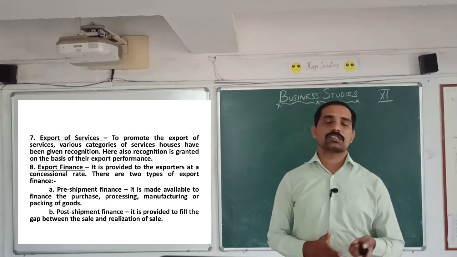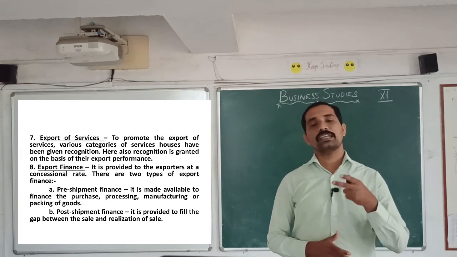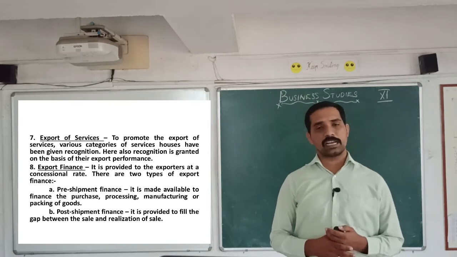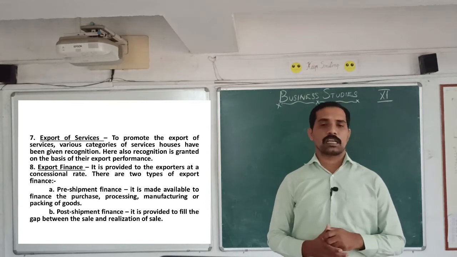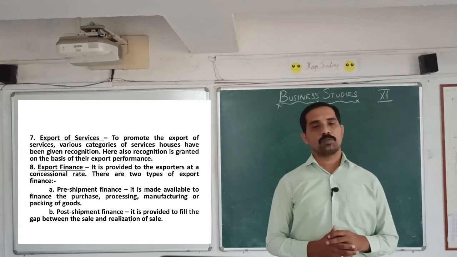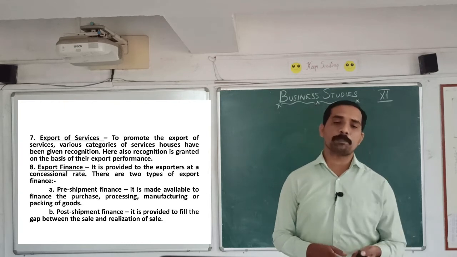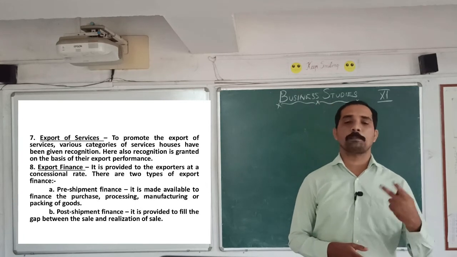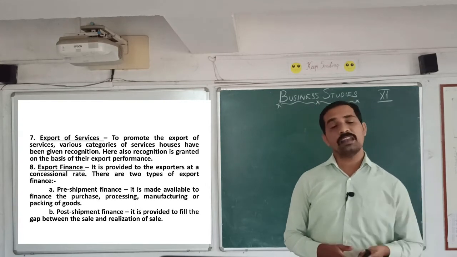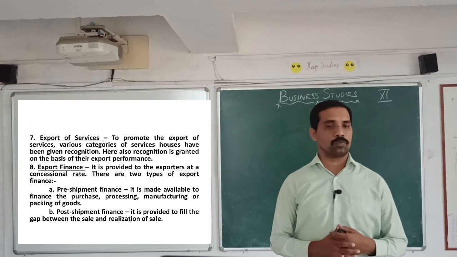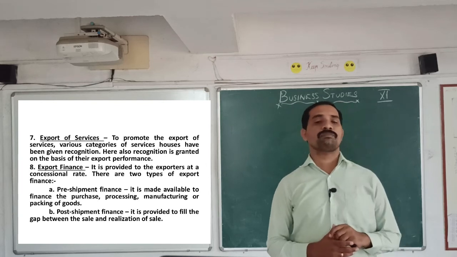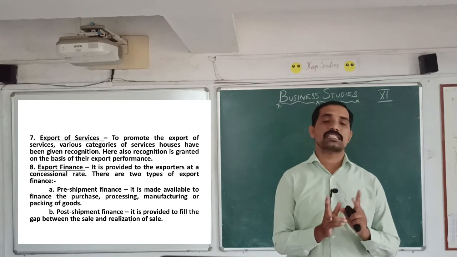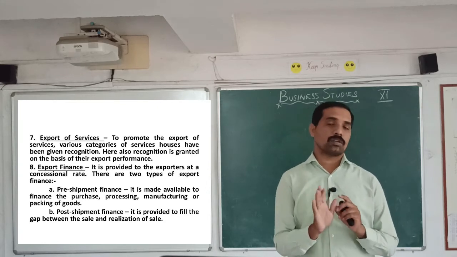Okay, and the next one, export finance. So it is provided to the exporter at a concessional rate. There are two types of export finance, that is pre-shipment finance. It means it is made available to finance the purchase, processing, manufacturing and packing of goods. And then post-shipment finance, that means it is provided to fill the gap between the sale and realization of the sale.